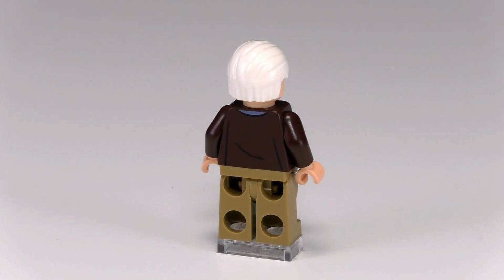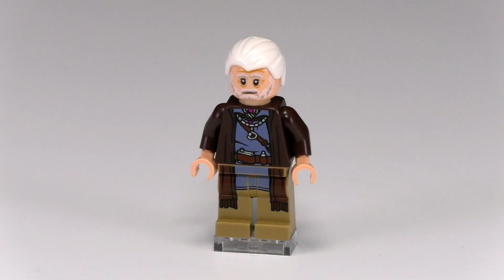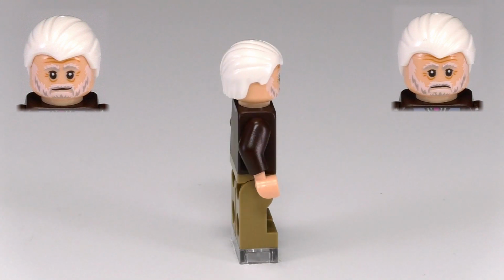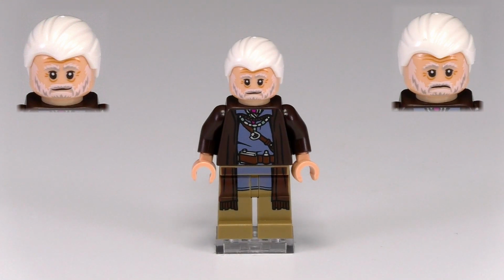Under the printing of his brown robes, you'll notice that he has sort of a utility belt, a sash there, and even a little bit of necklace or jewelry. When removing his hairpiece, you'll notice he has two facial expressions. His first one looks almost hopeful. It's probably from the scene when he's talking with Poe.